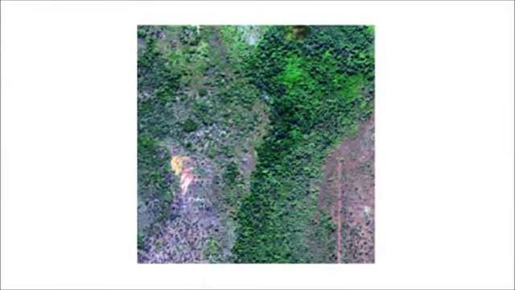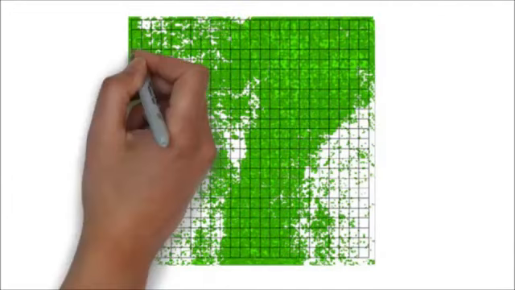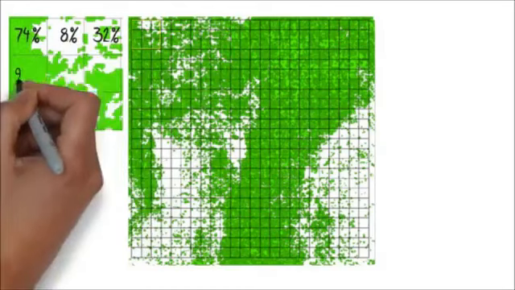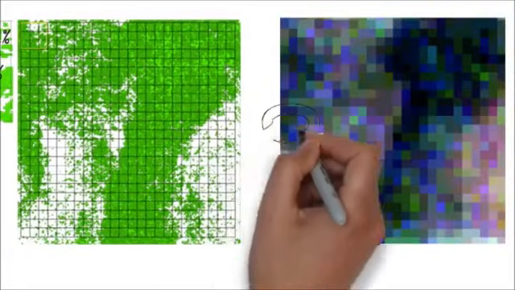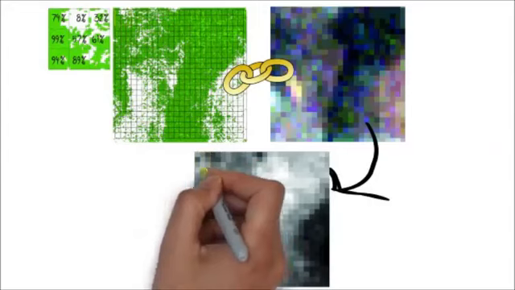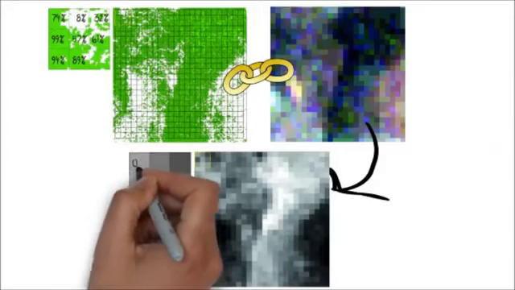Here's what we need to do. First, we map the vegetation in the high spatial resolution data. We determine the percentage of vegetation contained within an area corresponding to the lower spatial resolution pixel. Determine a variable in the lower spatial resolution imagery that relates to the biophysical variable you're trying to map. Here we can look at the NDVI.